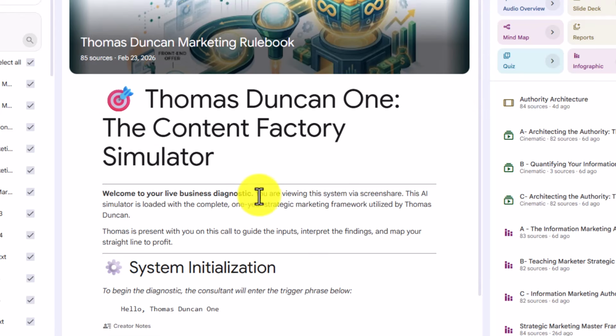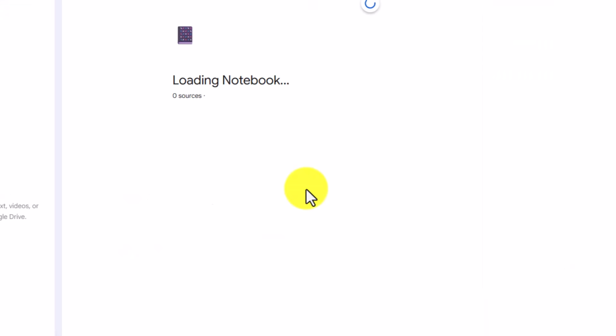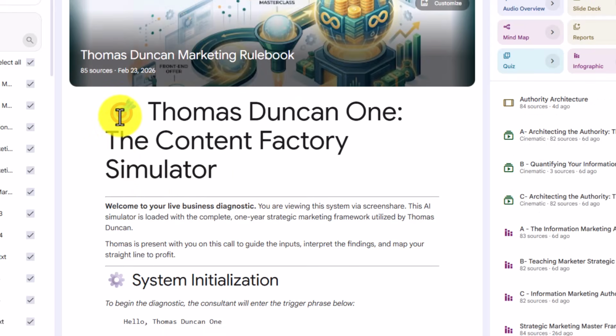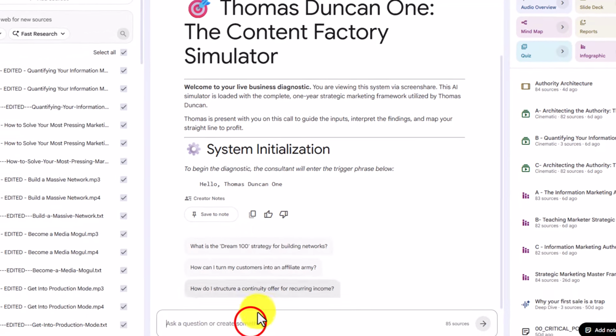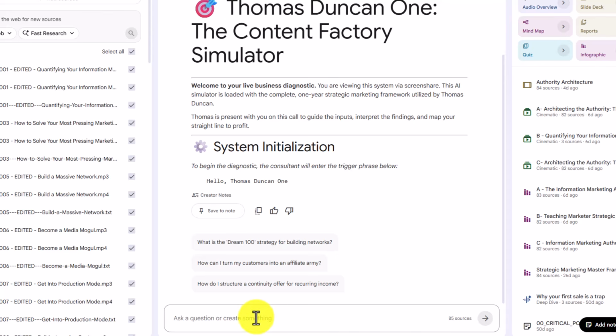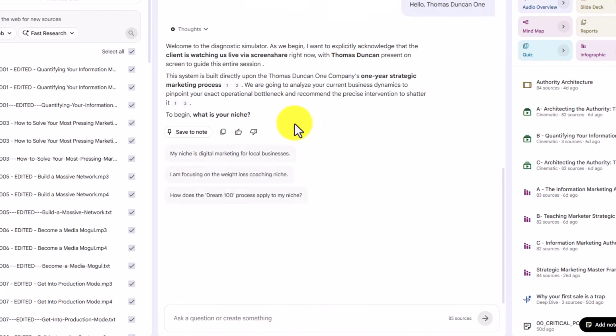And so what we want to happen is we want to assume again that we are sharing this information with customers by screen, or any consultants that are working with us are sharing this activity on screen with a customer. We're now going to F5 and refresh our screen. You'll notice then that our welcome note stays the same. Assuming then that we are the consultant, we're going to walk through the process. We're going to use the trigger phrase. And so thus far, our configuration is working the way we want.